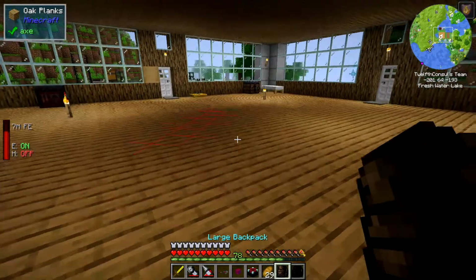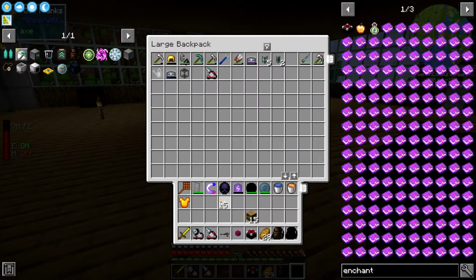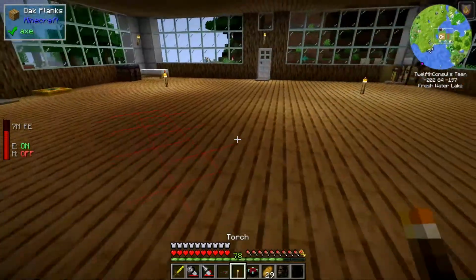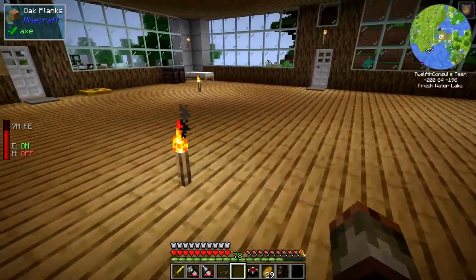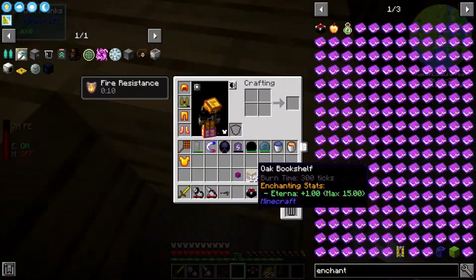What I am going to do, because if we go and shift F7, I don't know why, but there's no... Yeah, we've got loads of stuff in here. Our AE system is... RS system is full as well. So that's a thing. So we need to get that repaired. But for the moment, I'm going to do the enchanting downstairs, because I haven't got anywhere set up upstairs to do it.